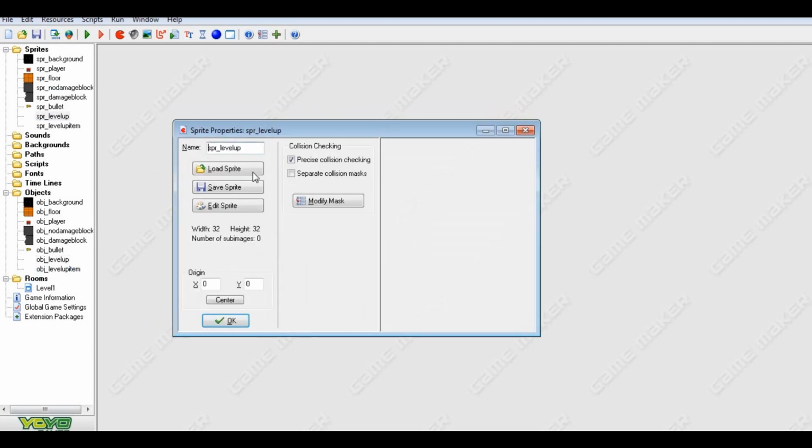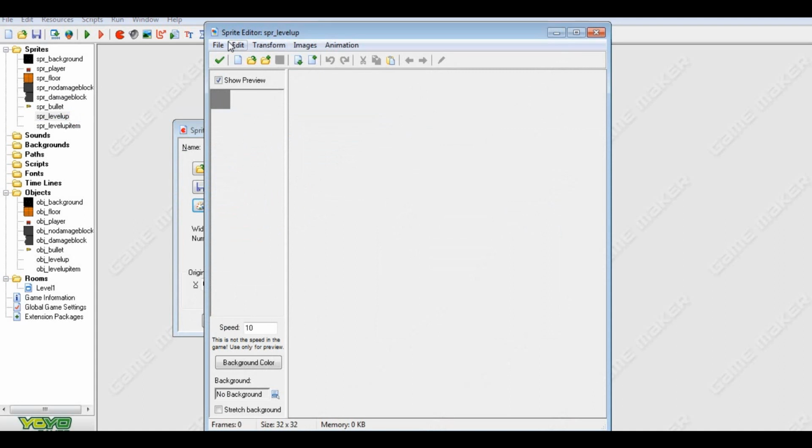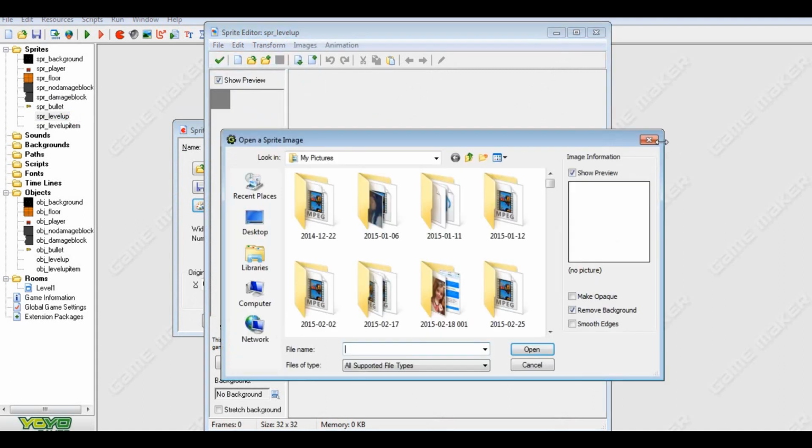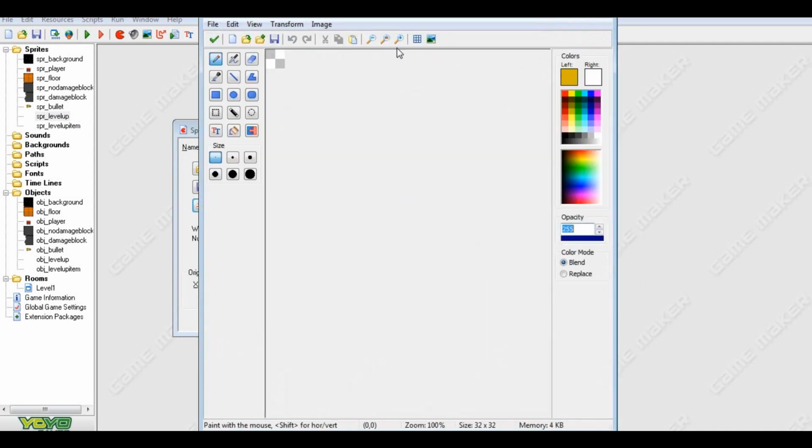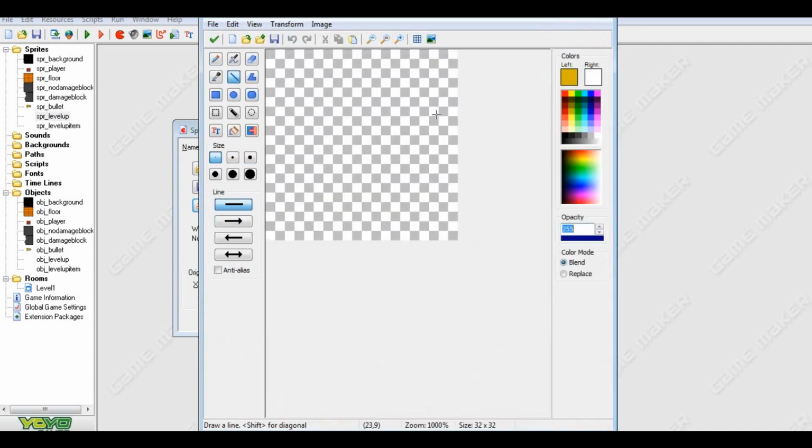So let's say level up was like, not what I wanted. Say it was like this. There you go. A level that's a little bit bigger. Perfect.